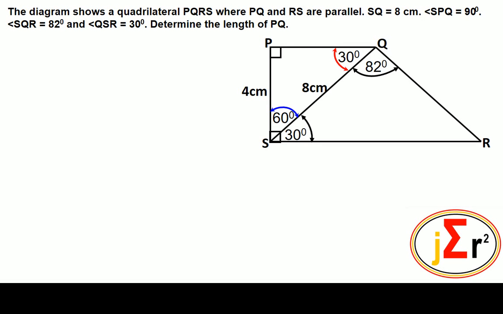The statement of the problem requires that we find the length of the side PQ. PQ is located in this right-angled triangle, and inside of this right-angled triangle we have quite a few known values that will help us to find the value. We may therefore find the value in many different ways, and by the end of the solution of this problem, maybe we'll see up to 3 different ways in which we may find the value of the length of the side PQ.